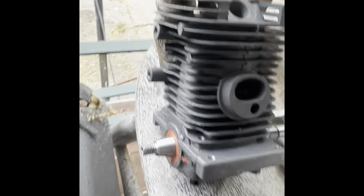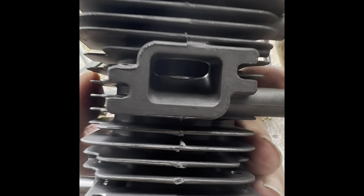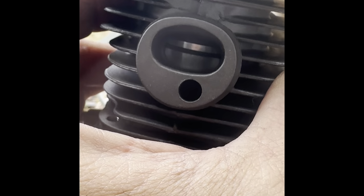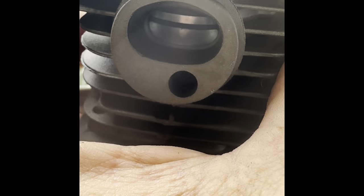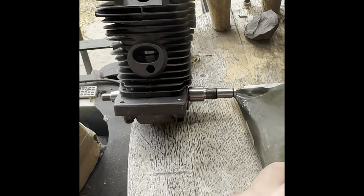No, it comes as a whole thing. See? Got the piston in there. See? Piston's in there. Comes the whole thing. And you get your spark plug as well. See? There you go. All nice and clean.